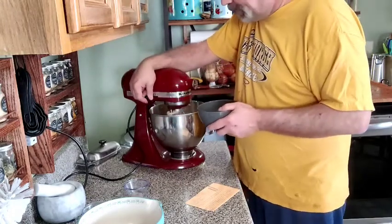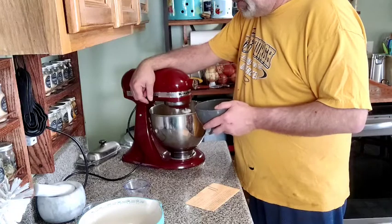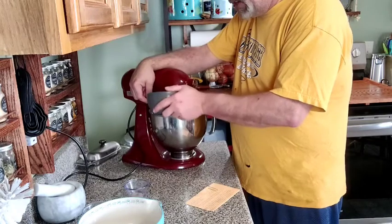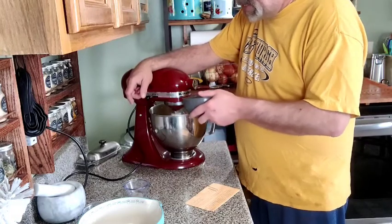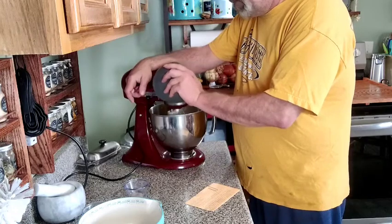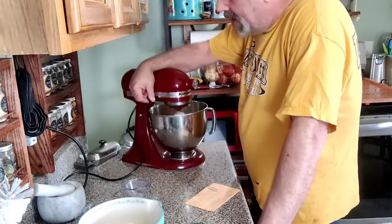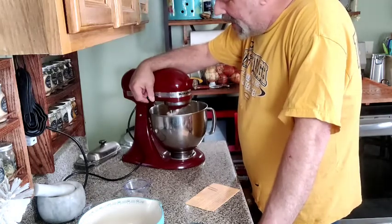You want to do this one at a time. This way you're still adding air into the mix, and you ensure your eggs get done evenly. So the reason why you let your eggs sit to room temperature is exactly for this reason. The yolks will struggle to break up quickly if they aren't at room temperature, and you'll see a difference. I didn't know that for a long time, and then when I first started watching Stephanie a few years back, she explained why the room temperature thing is.